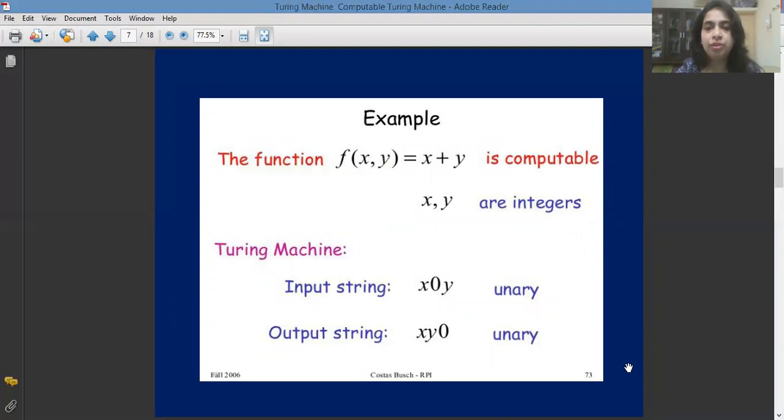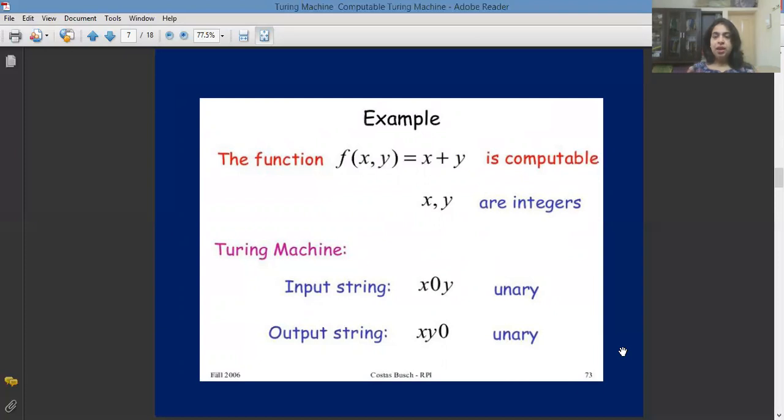So how do you represent x and y, a function made up of two parameters? Remember, you have learned in C, C++, or various programming languages that you can have functions with no parameters, one parameter, two, three, or arguments. Now here we have our very first example, the addition of two numbers. So I'm talking of two. How many parameters or arguments do you have? Two. So remember, the input data to the function can be multiple parameters, and all these arguments have to be stored onto the tape.